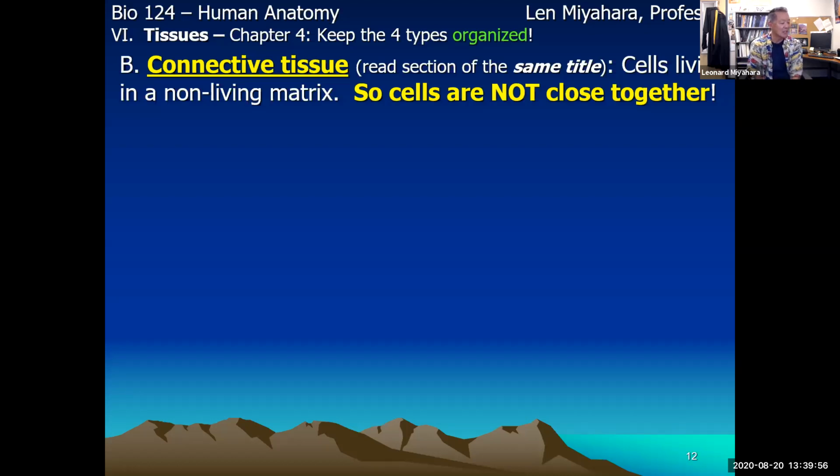The reason why is because these tissues look all different, highly diverse. But read what it says on top of this slide. These are living cells living in non-living stuff we call matrix. Because it's living in this matrix, it is separated by matrix. These cells are separated by stuff. They are not close together, not like epithelial cells. They are separated, but that's what you're going to look for. Now, there is one connective tissue that doesn't apply to this, but it is so obvious, I don't think that's going to be a problem.